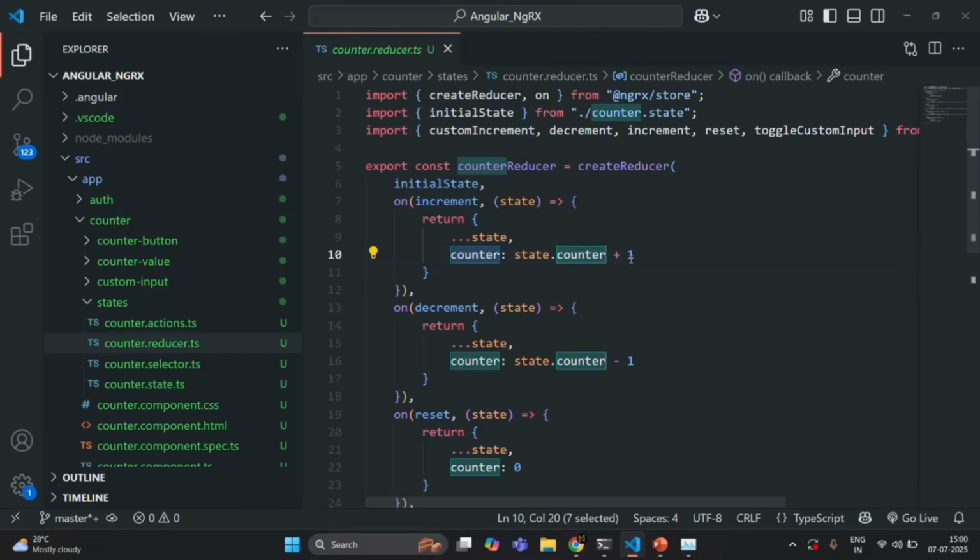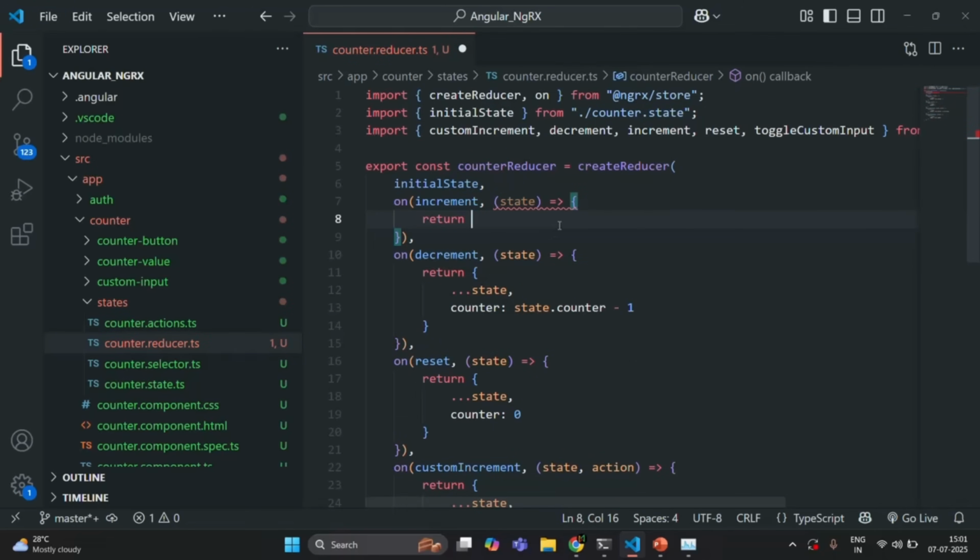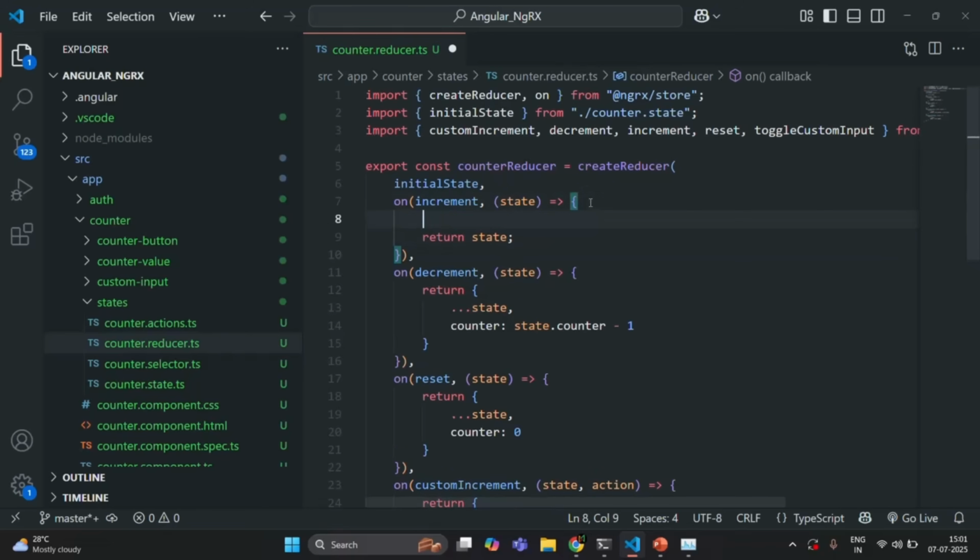Here, instead of extracting all the properties from the state object and then updating only the counter property, I can simply say return state, and before that I can say state.counter += 1.